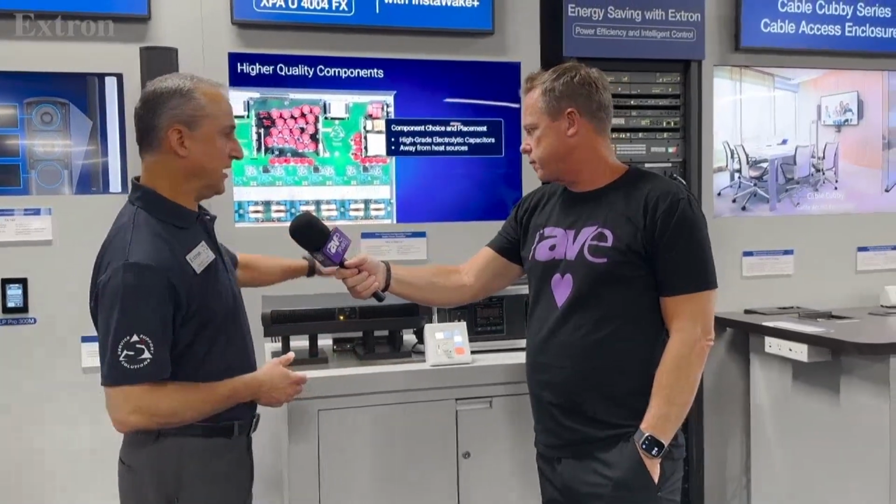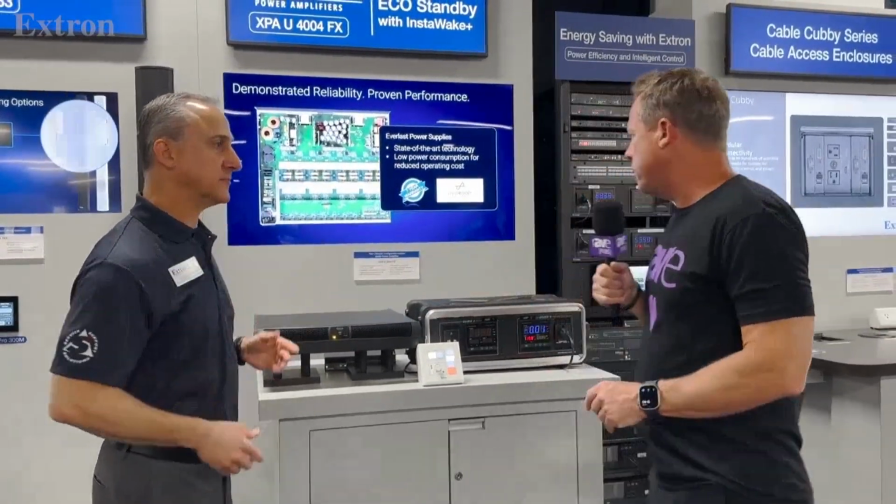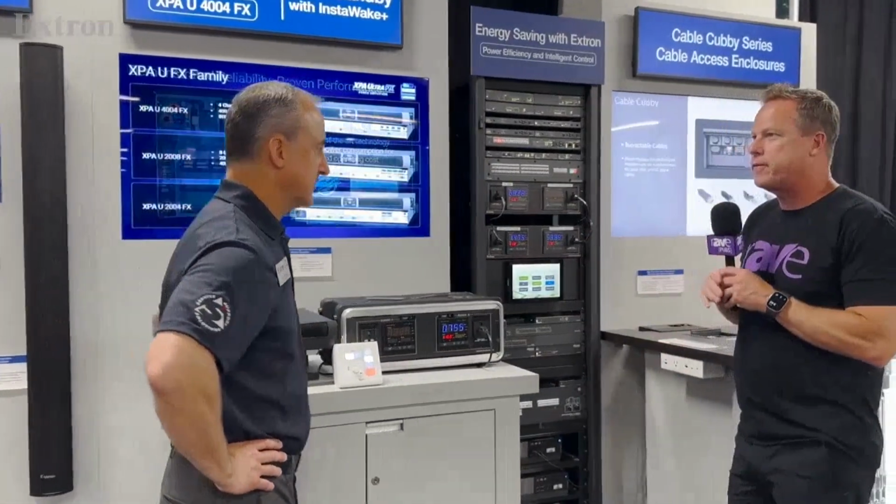So you're talking about saving thousands of dollars for a typical campus like that. Yeah, and it's not just cost savings, right? For us, it's longevity. When you take heat out of a product, the product lasts longer, right? So when you go into this standby, we're pulling a lot of heat out of it. And the amplifiers are typically the device that heats up the entire rack, right? That's right. So we're increasing the longevity of all the equipment in the rack by pulling the heat out by going into standby faster. Well, there's also an environmental value too, right? I mean, everybody's trying to build products that are better for the environment.